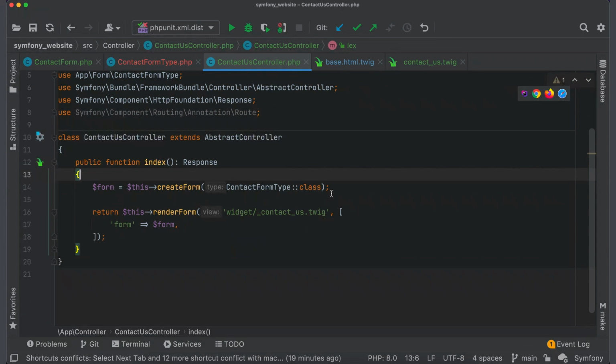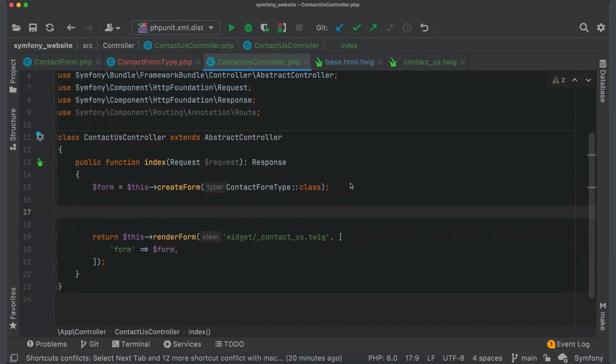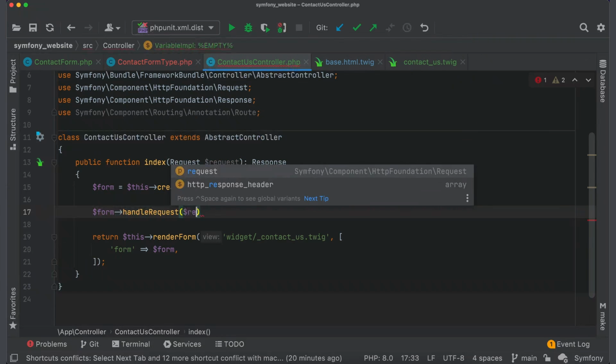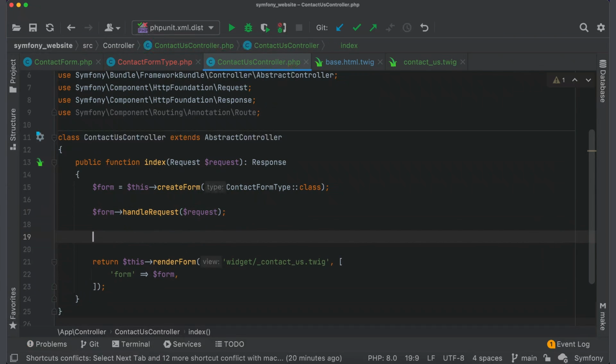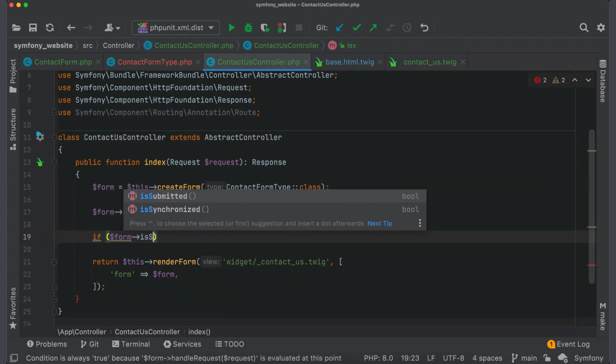Open controller and inject request. Then call form handle request and pass request into it. If form is submitted and is valid, we can get submitted data from the form.